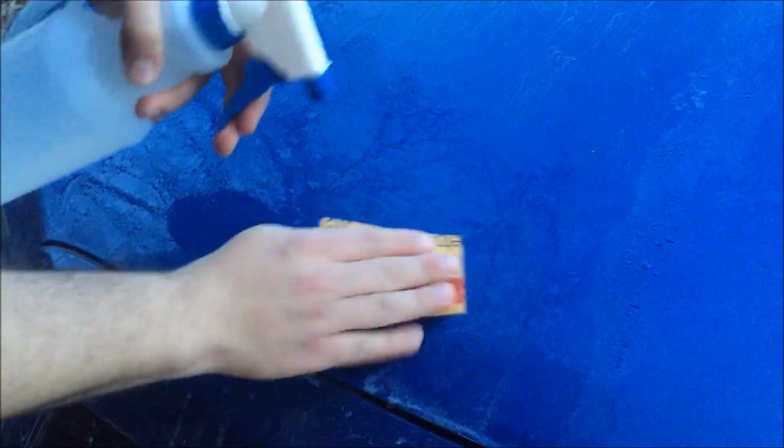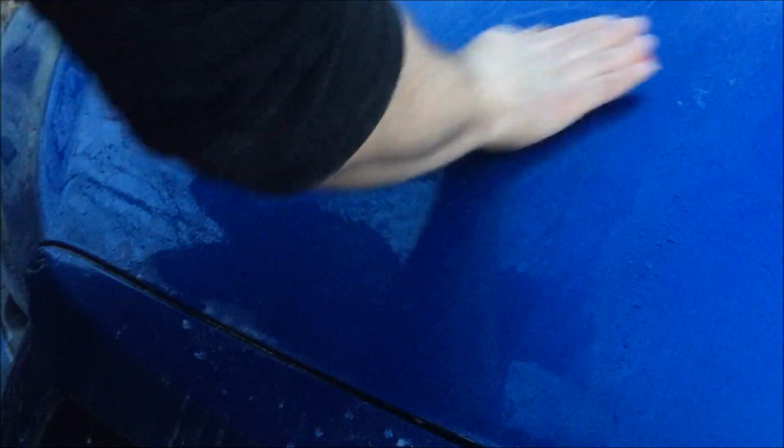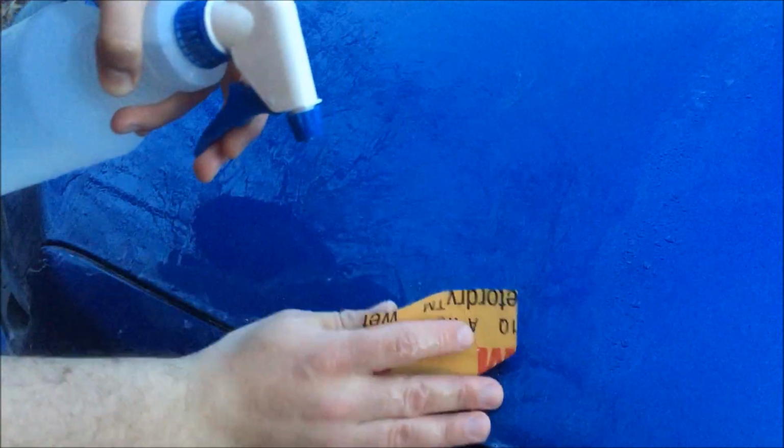And this is a very, very fine grit, so usually doesn't put visible scratch marks. It's at a microscopic level now. The idea here is to remove all the previous scratch marks that we put on the car from wet sanding it. Okay, so we'll just continue just like that.